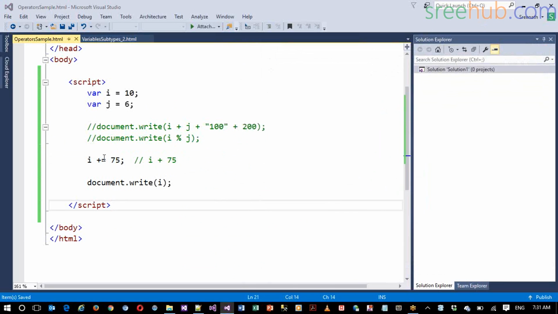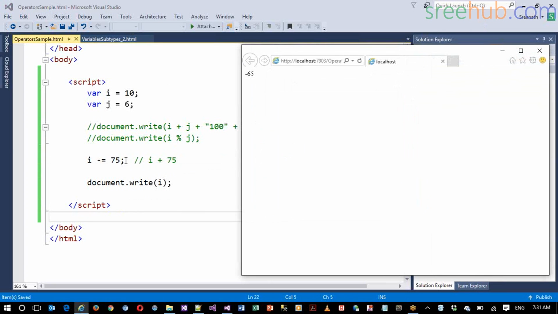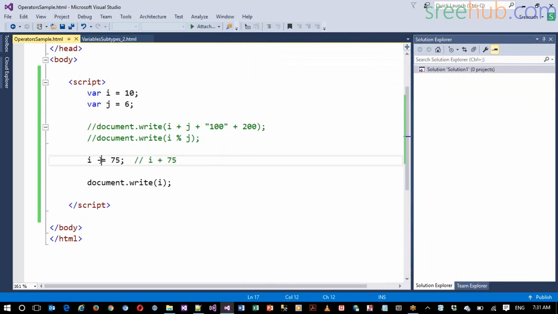Similarly, you have minus is equal to, which is like I minus 75. I is 10 and minus 75 will give you minus 65, right? Similarly, you have division, multiplication and modulus.